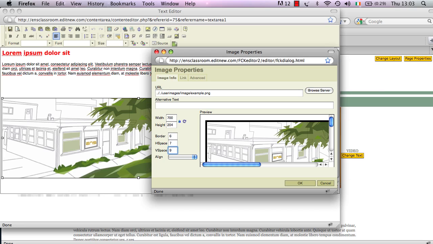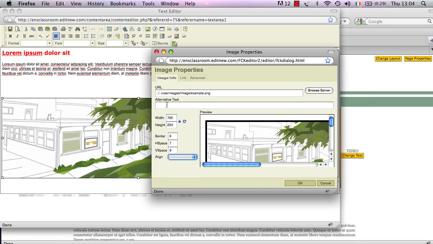We see that you can play around with different spaces in order to get your image aligned to how you would like it to sit on your web page. The align button here refers to if you wanted to wrap text around your image and float your image to the left or right hand side of that text. Please see the advanced tutorial on image layout in order to see how to change text accordingly with your image.